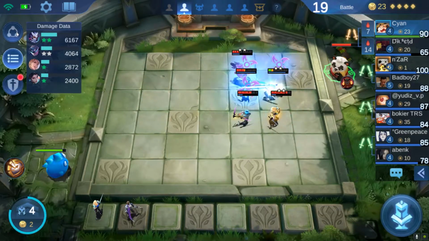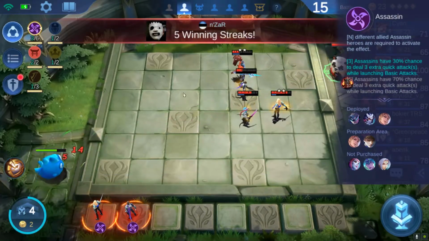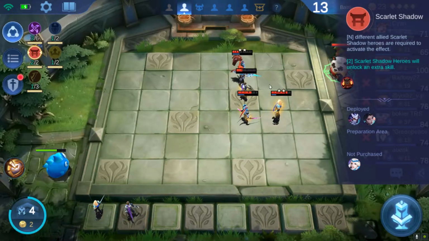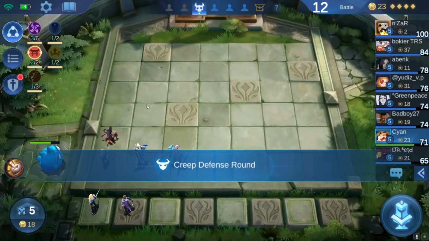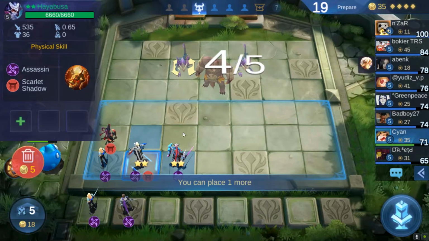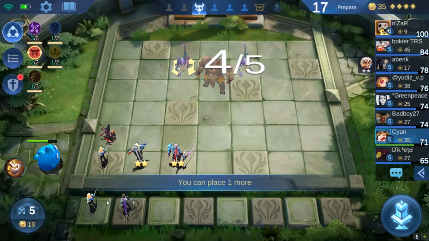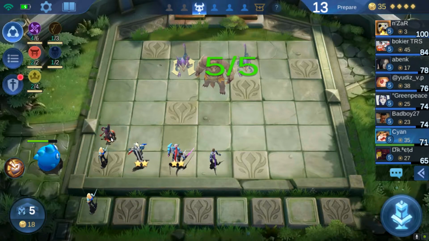Okay, so we finished talking about Assassin and its synergy. Let's talk about the Scarlet Shadow synergy that Hanabi is in, and also one of my characters over here, which is called Hayabusa, is also in. So let's see what's the deal. Why is she worth so much that she's here, right?